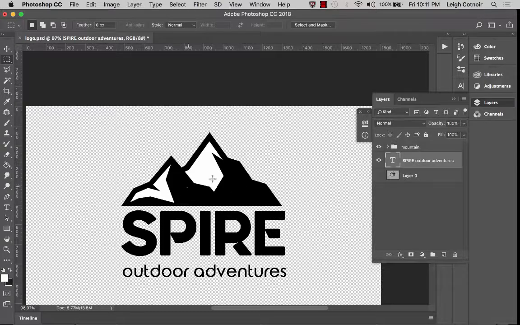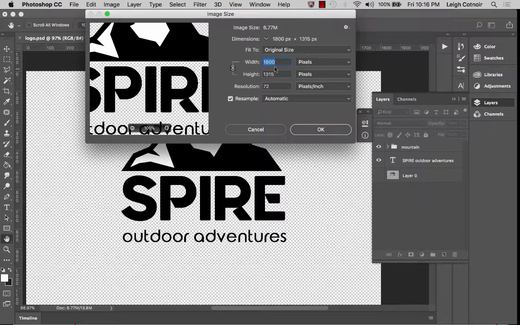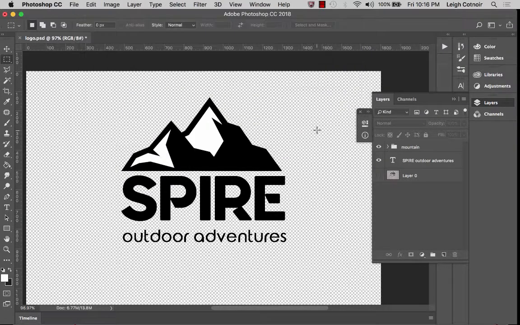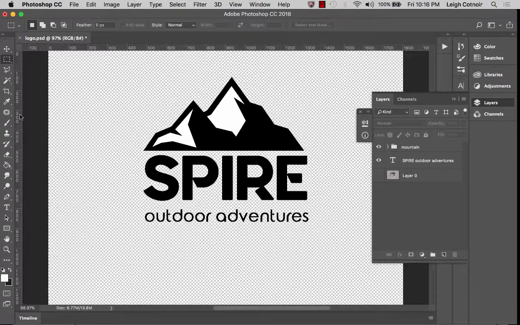And so these items, they're not centered with each other. So first of all, let's take a quick peek at the image size. Let's do this really fast. It's 1800 wide. So what I need to do is I have my rulers visible. If you don't, you can press Command if you're on a Mac, or Control on a PC, with the letter R, and it makes your rulers visible or invisible like that.